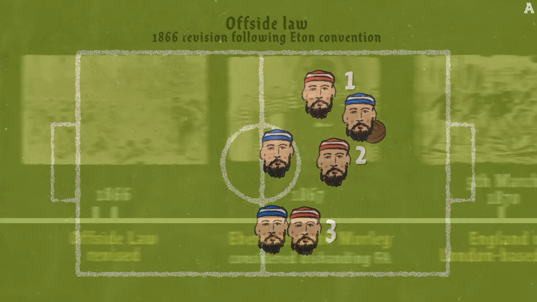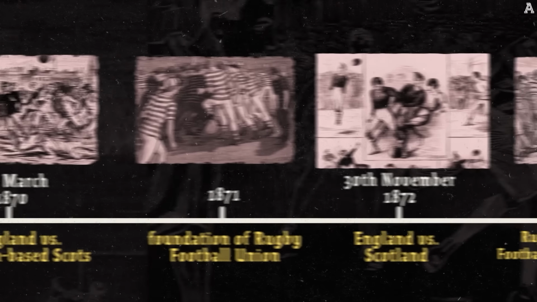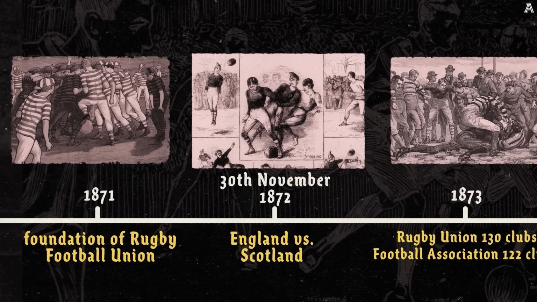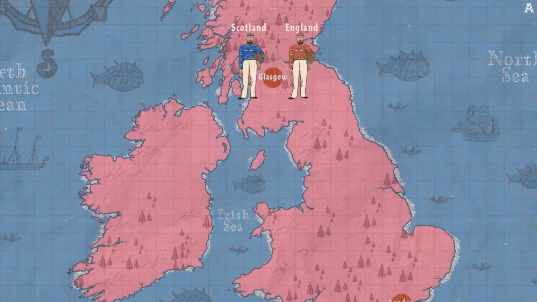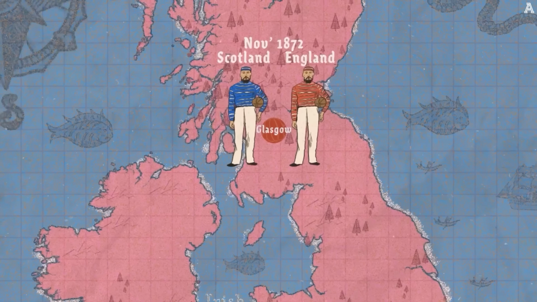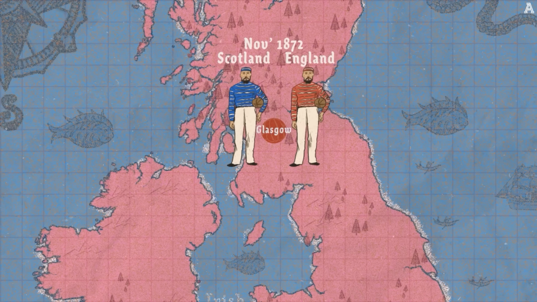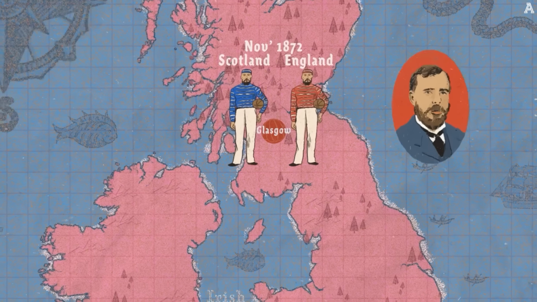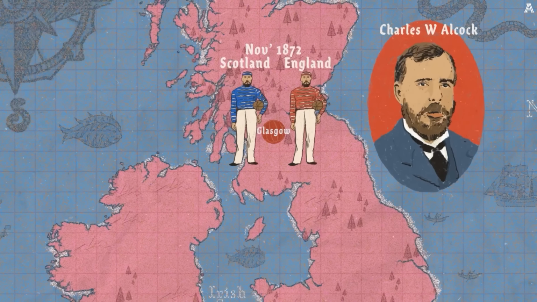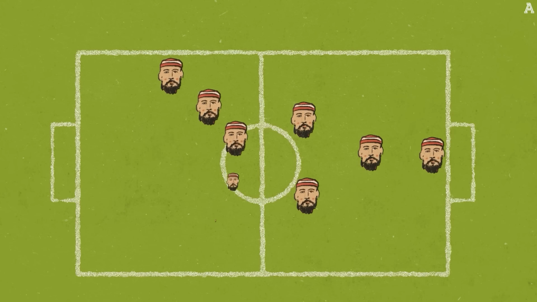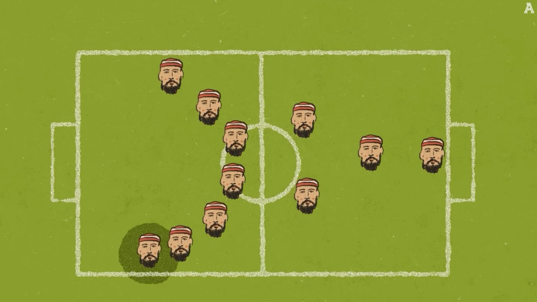But the dribbling game continued to predominate until November 1872, when England travelled north to face Scotland in what is now recognised as the game's first international. That is also the first game for which we can say with any degree of certainty what the formations were, thanks to a journal written by the Secretary of the FA, Charles W. Alcock. He describes a lopsided 1-2-7 formation, with an extra man to the left of the attack than to the right, although it's not clear whether that was usual or just down to who was available.